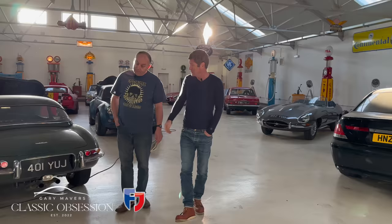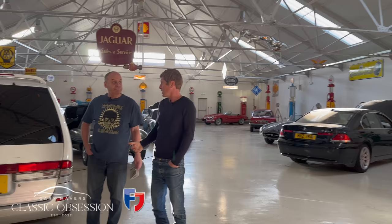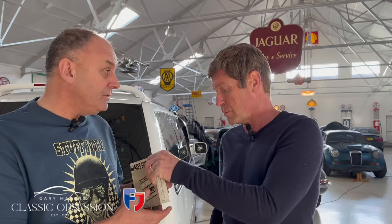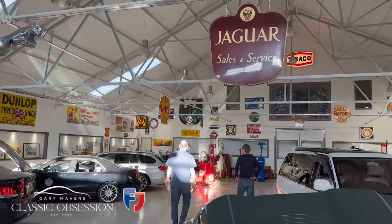Obviously in 1961 the world changed from black and white to colour, really — we've got the whole social system that changed and all of the revolution within. It's like a milestone, a car — a particular design or model of car marks a specific part of history and what was happening at the time. It will stamp the history. I've got in my hand here a Glass's guidebook from 1969 — the industry trade for valuations. The E-type values for 1969 would be only three or four hundred pounds, which back in the day was still a fair amount of money.